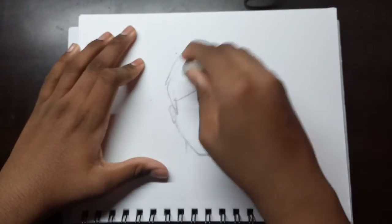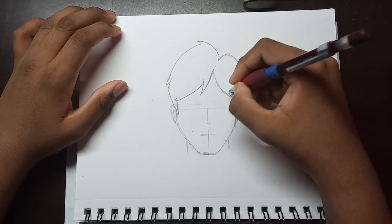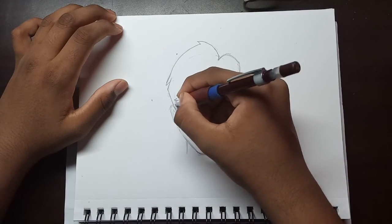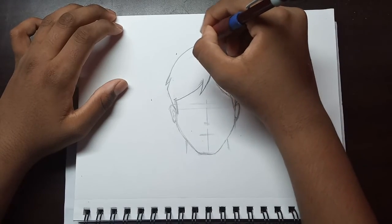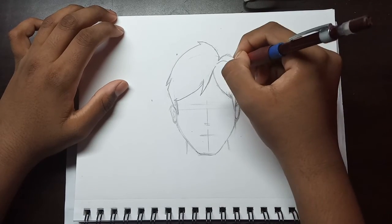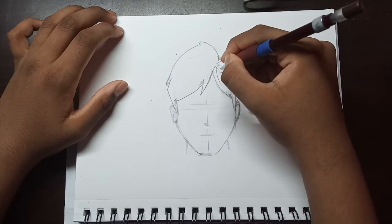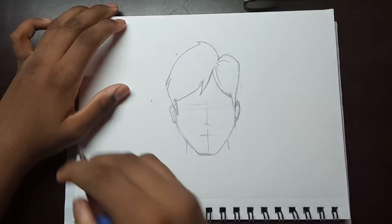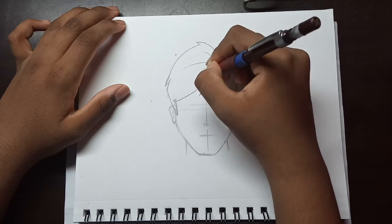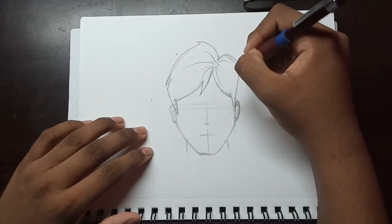Now that you've blocked out the shape, you can move on to the details inside. So now from this you can just add small strands of hair in some corners like this. Now the hair starts from here and goes around like that. Add a few lines like that. It just shows how the hair is. Now it's not exactly compulsory, you can just stop at what it was. Now I'd like to add more detail here. And yeah, that is for cartoons.